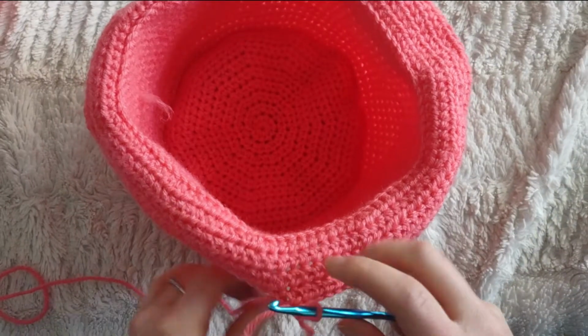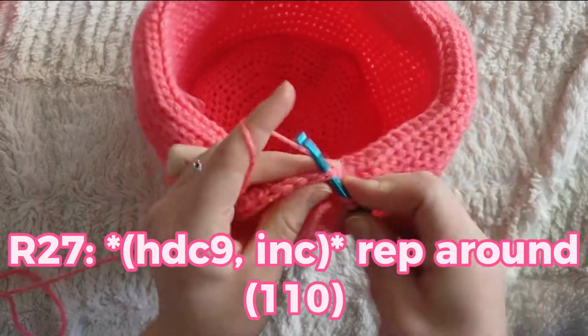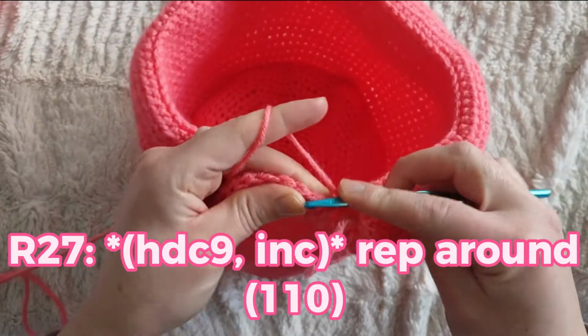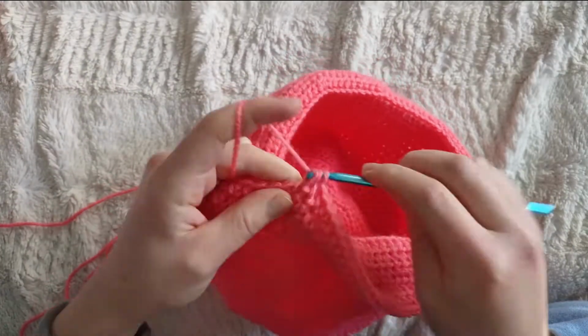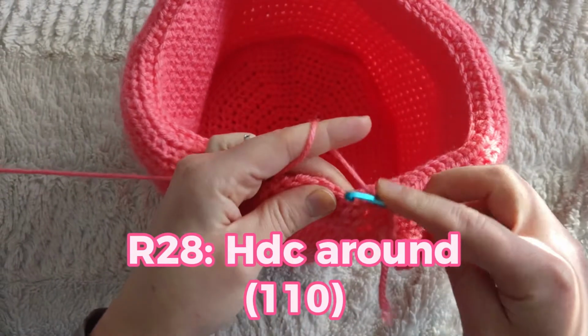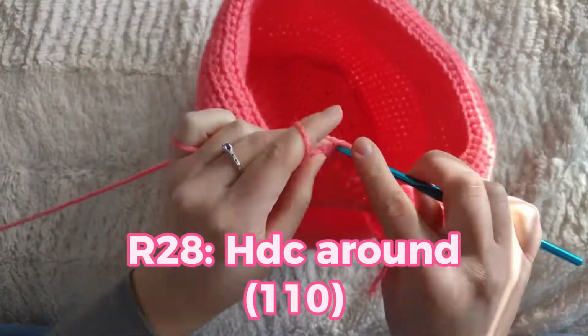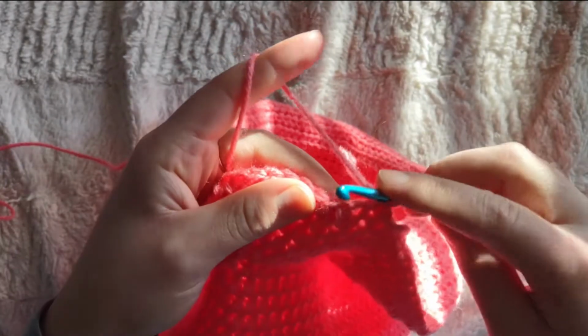Row 27 is going to be another increase round, so we are going to put a half double crochet into the first 9 stitches and then an increase into the 10th, repeating the sequence all the way around for a total of 110 stitches. For row 28, we are once again going to be putting a half double crochet into each stitch around. For row 29, for the last time, we are going to make another increase round.